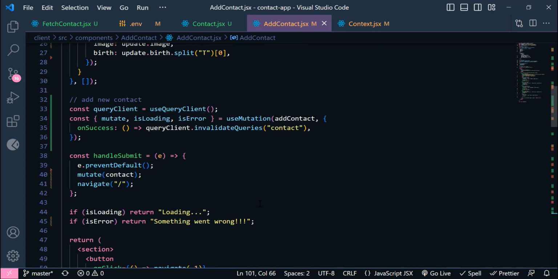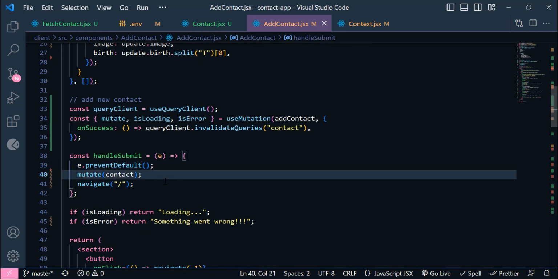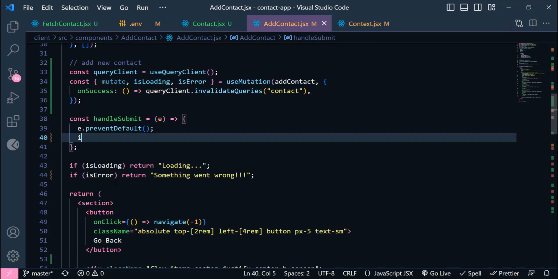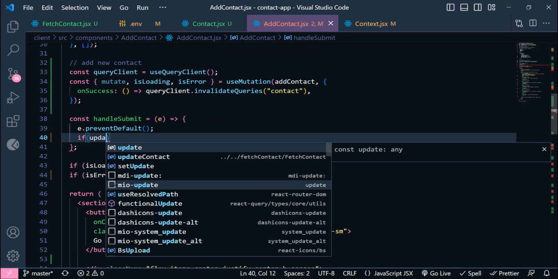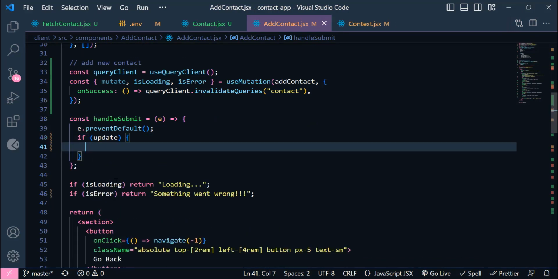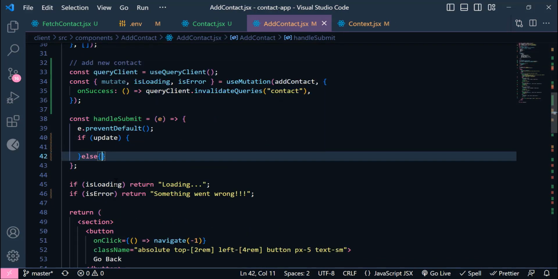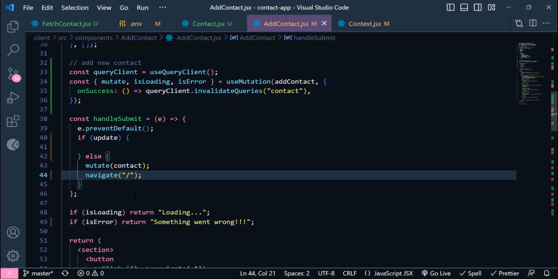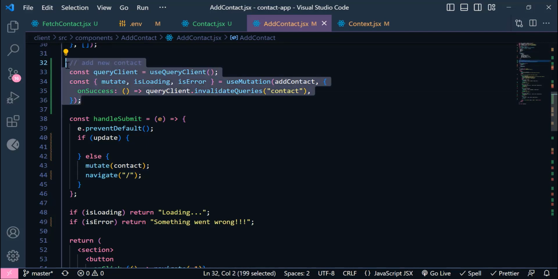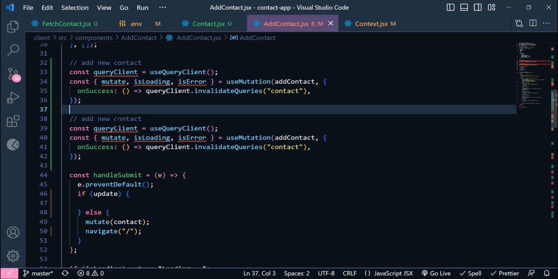And down here inside this handle submit, we need to set a condition. We need to check if there is an update data inside our update useState hook. We wanna print something. Otherwise, we want to print the previous function, which is adding a new contact. Okay, now let's work in the new function. So I'm gonna copy and paste this useMutation hook again.